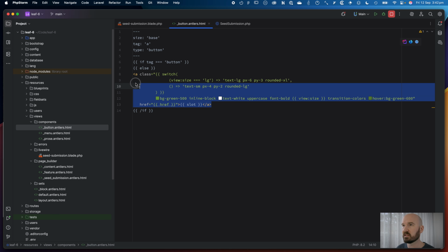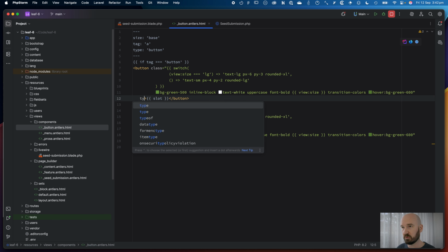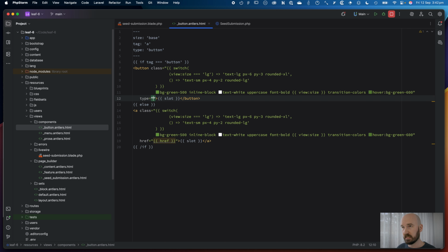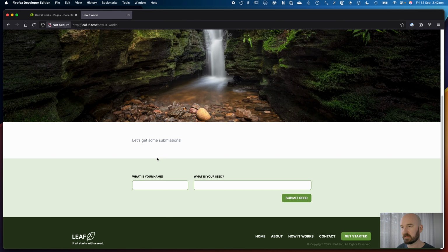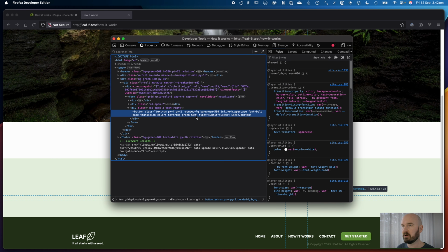Okay, so what this means is that we can actually pull this out. Let's change this to be button. Get rid of our href, but we're going to put type equals, typing's gone, view type, and let's make that be view as well. There we go. Okay, how are we looking? Cool, we've gotten rid of that. That's now an actual button. Let's just inspect element and have a look. There we go, a button.